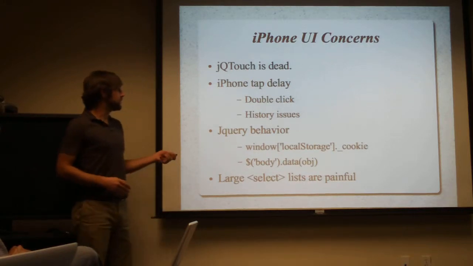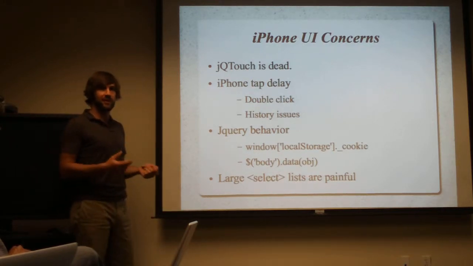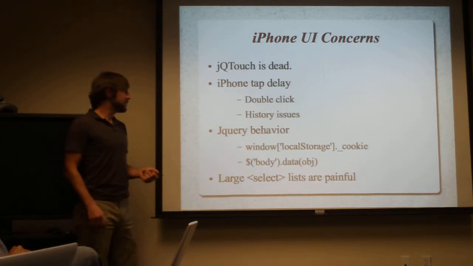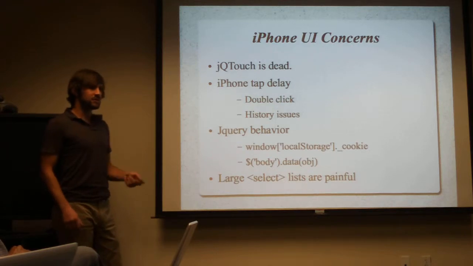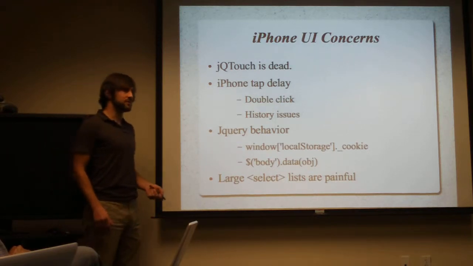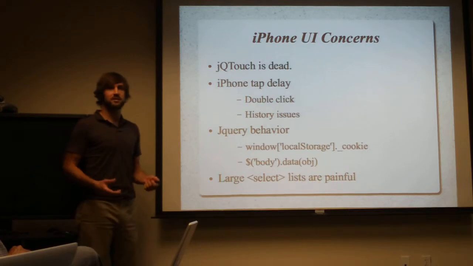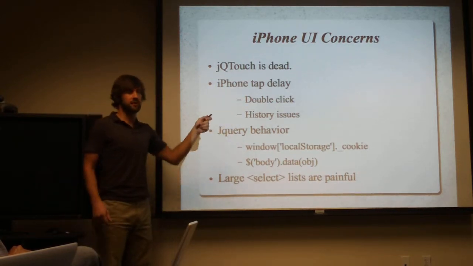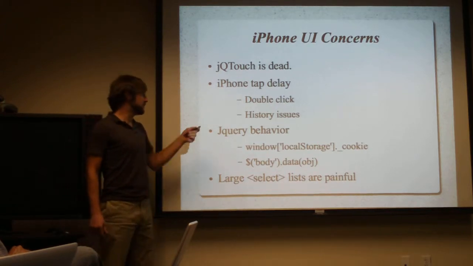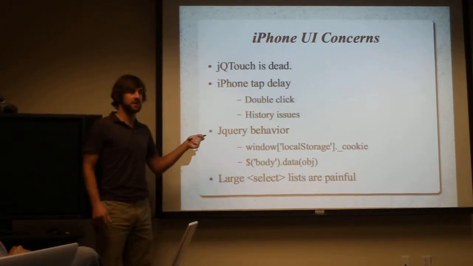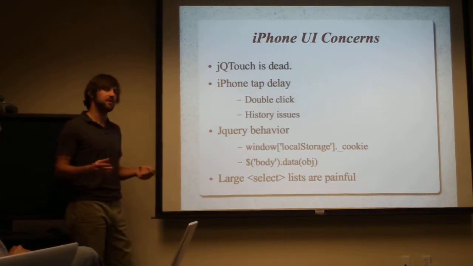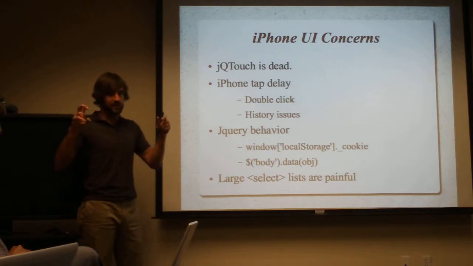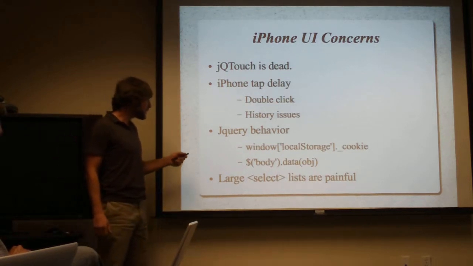One of the ways around that was they implemented their own tap event, which is pretty clever, and there was a whole lot of work that went into it, but it was still kind of buggy. I've looked into how some of the other frameworks do it, and they're taking similar approaches, but I can't report on their success because I haven't had a chance to dig into them. What it did was it ended up in a lot of cases firing two events, their event as well as the actual click event, which led to all kinds of history issues. Because it's keeping a local history so that your JavaScript back buttons work nicely. But when you go to the same page twice with only one real event, it's a mess.